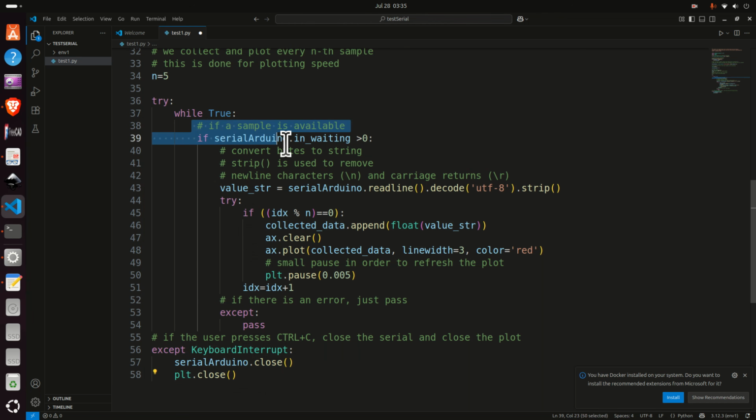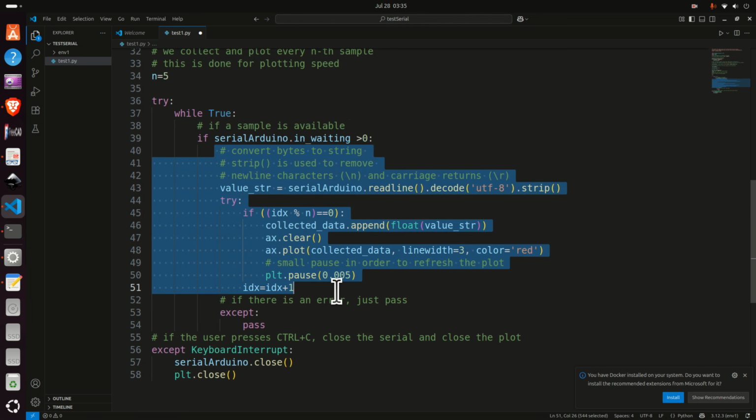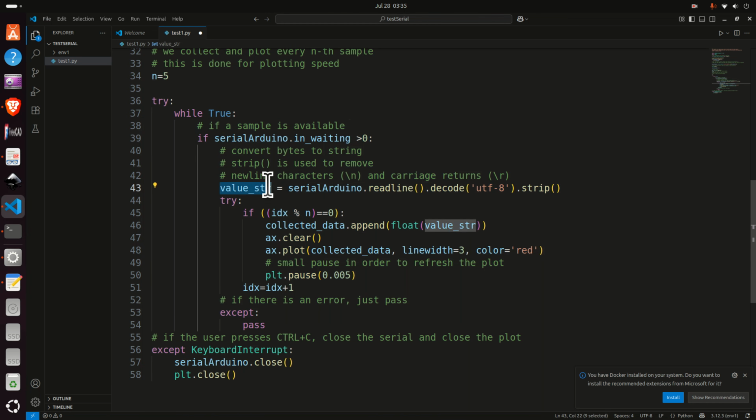Let's see what's happening inside. First of all, if a sample is available, this will be executed over here. So what happens inside? First of all, we read the sample. And how do we read the sample? We call serial Arduino read line, and then we need to decode, and then we need to strip. So what's the purpose of strip?